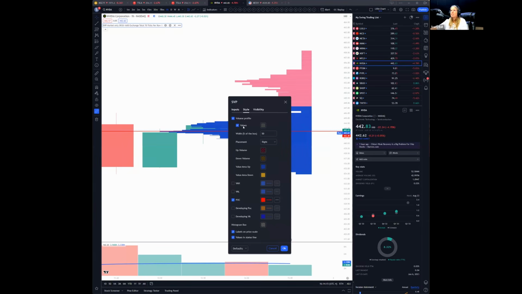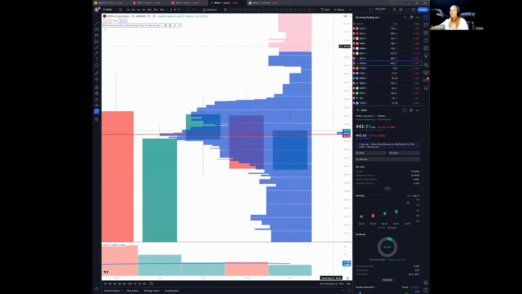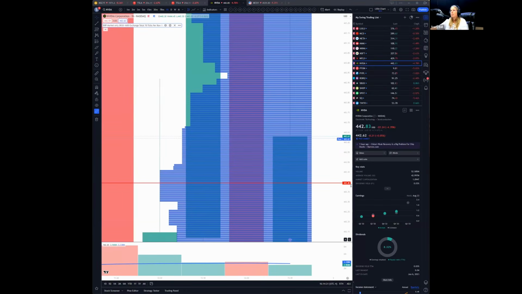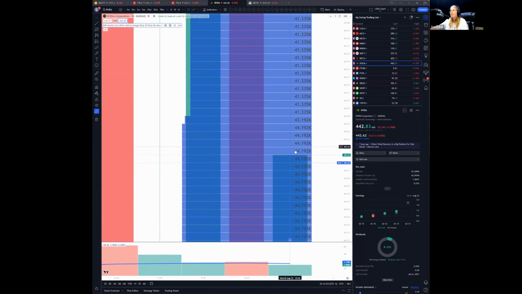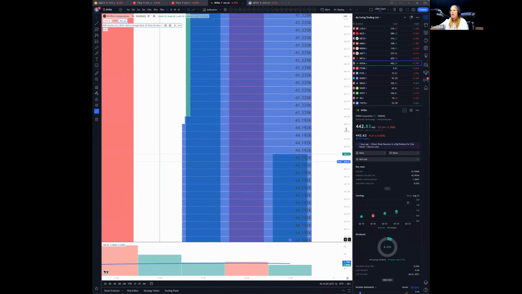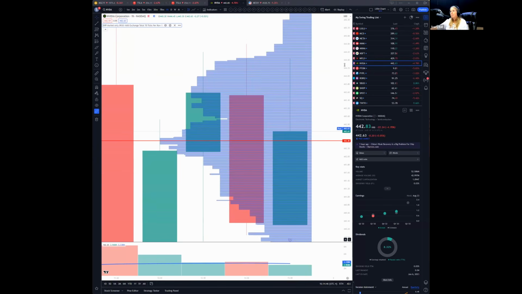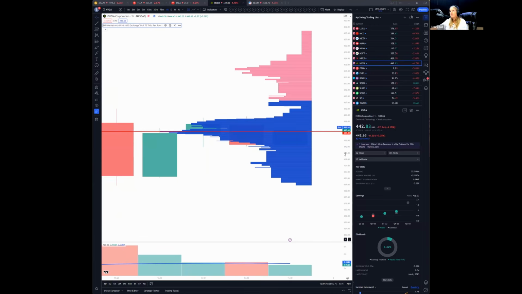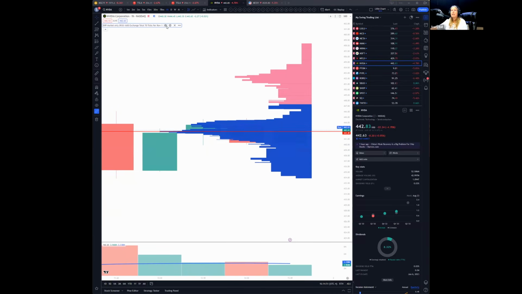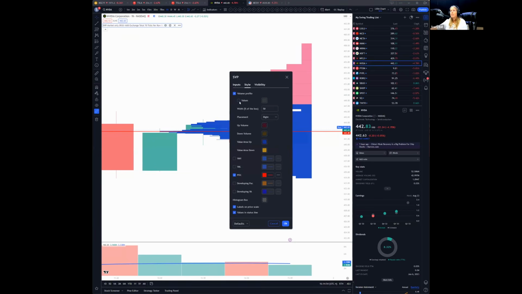Now, this values tab, if I was to select it, click OK, and then zoom right into the chart. Before, you guys saw that I didn't have anything showing up here. Now that I have that values selected, it actually tells you the amount of transactions that took place at that price. So you can see that at $442.64, today's session had 44,192,000 shares transacted. All right. But because you have to zoom in so far, it's of zero value to me. So again, I have that turned off, but that's what that's for. So I leave that turned off.